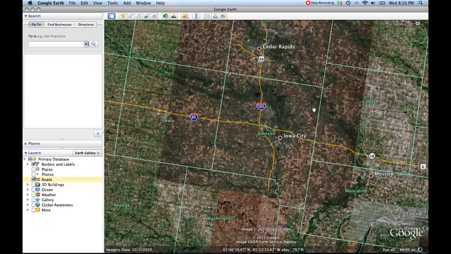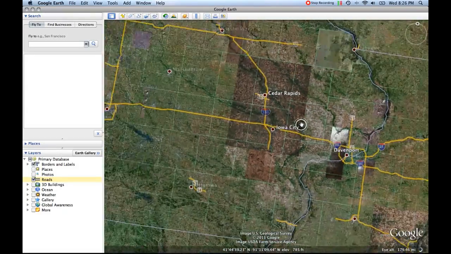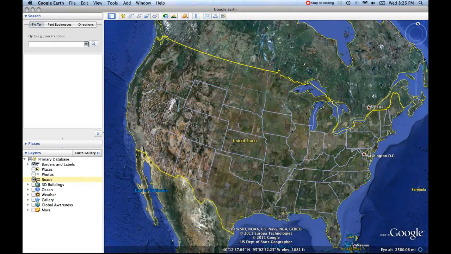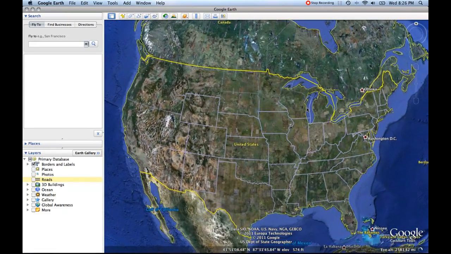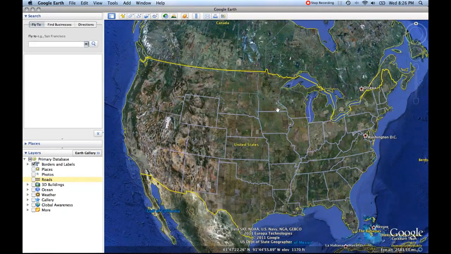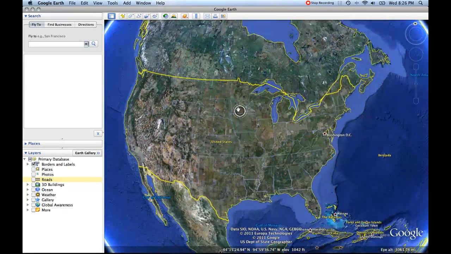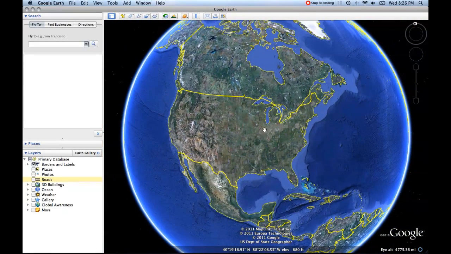So that's all well and good, but it only gets at part of what Google Earth is about. Google Earth can do a lot more than just this, and this is where you come in, because you can actually control the place marks and the interesting things in Google Earth. So what I'm going to talk about next are tools that you can use to draw attention to certain areas on the map, and we'll do a couple practice ones to demonstrate these. But first, I just want to do a quick overview and show you what each one is.